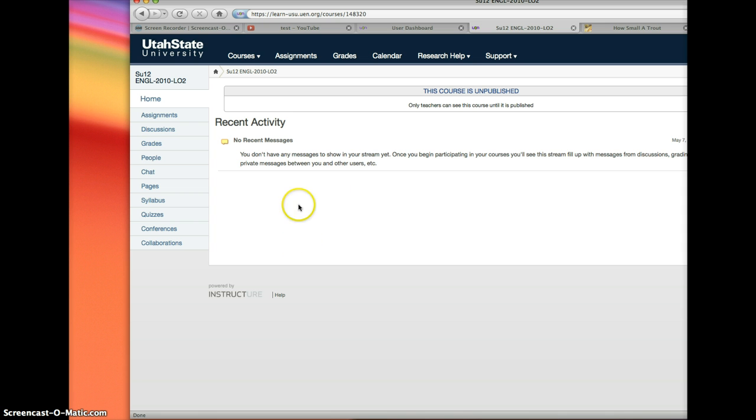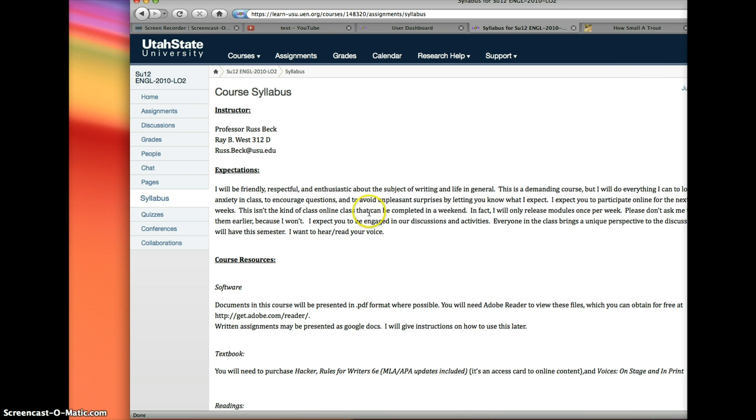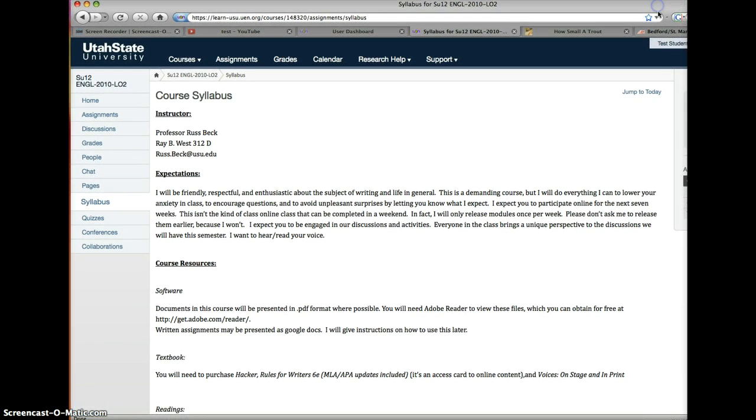But this is what you should be able to see. Just so you know, I'm mostly going to be using pages on the side here. I've tried a couple of different things, and this seems to be the best option for me. But before we even get into that, let's go ahead and look at the syllabus, okay? So this should work. Okay, it's loading. This is the syllabus that you will be able to see. Let me scoot it over just a bit so the whole thing is in view. Okay, there we go. So this is what we're going to be looking at. I want you to look at this on your own as well. Give it a brief scan over, but I just want to highlight some things for you all here.